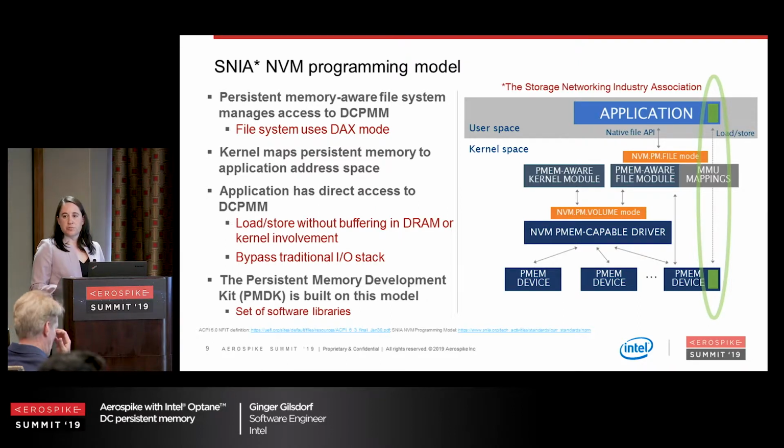Intel has contributed to what we call the Persistent Memory Development Kit, PMDK. It's a kit in that it's a set of software libraries that allow you to access the persistent memory devices in a number of different ways. And Aerospike was able to use one of the libraries to build their software that supports persistent memory.